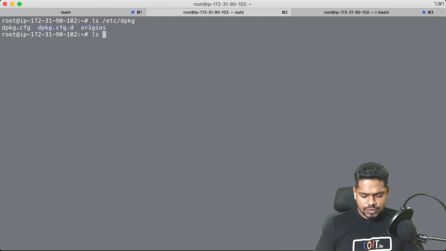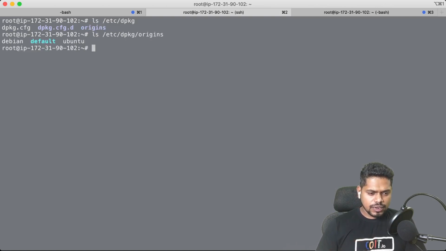I can type ls space /etc/dpkg and then this folder. Now I can see the content of that particular folder, and there are different files. So this way I can navigate to any folder in Linux and see the content of that folder just by using one single command. The command is ls.